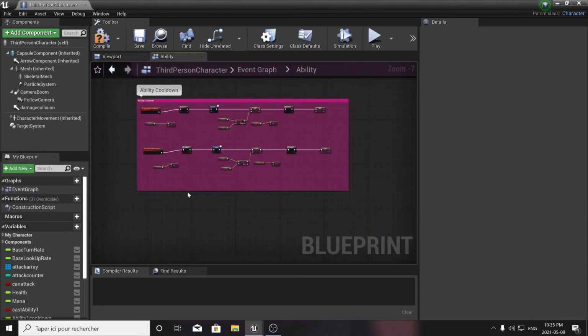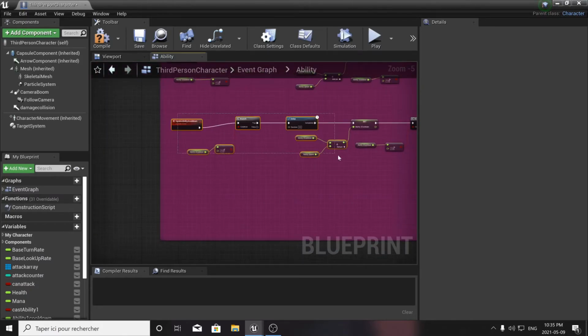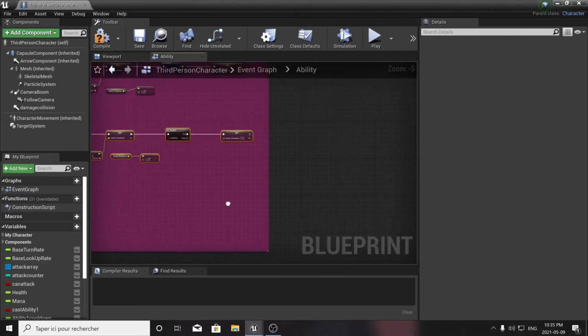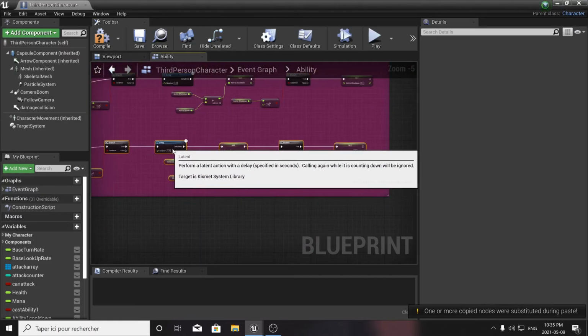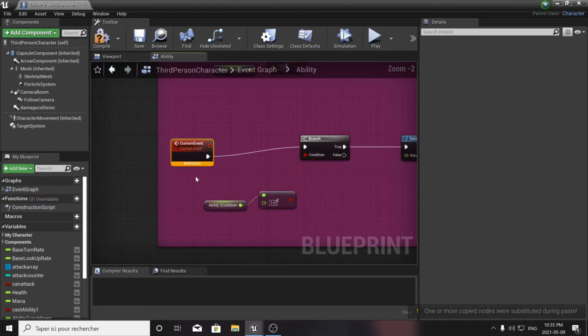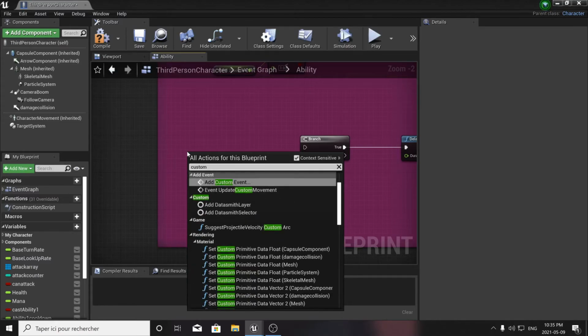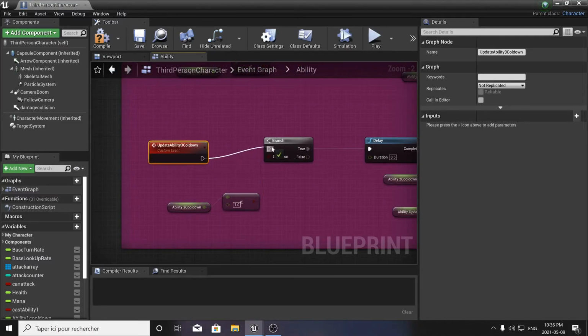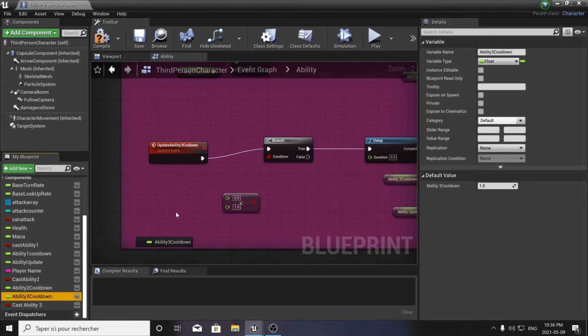So now we should have everything that we need. We just want the ability to recharge. So as usual, we're just gonna copy paste one of these things and make a new custom event, of course. Good, and now we just plug it back, and of course it's not the ability 2, it's the ability 3.